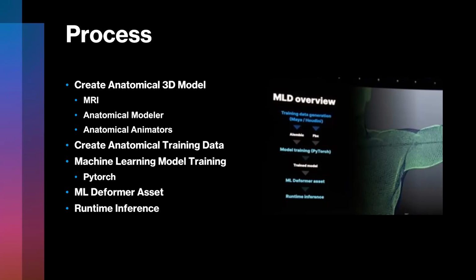But the last part of this is that after you run your model, it will generate this ML deformer asset, and that asset is used for the real-time applications, for a runtime inference that happens when you are actually interacting with the application. So as you're moving your model, you're seeing the range of motion, and in real time it's generating the right pose for that range of motion.